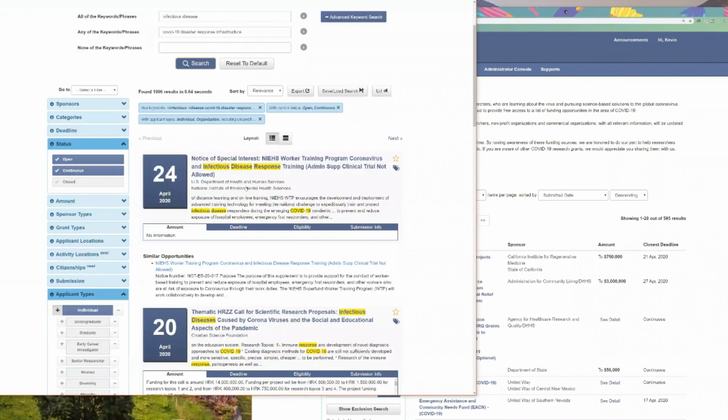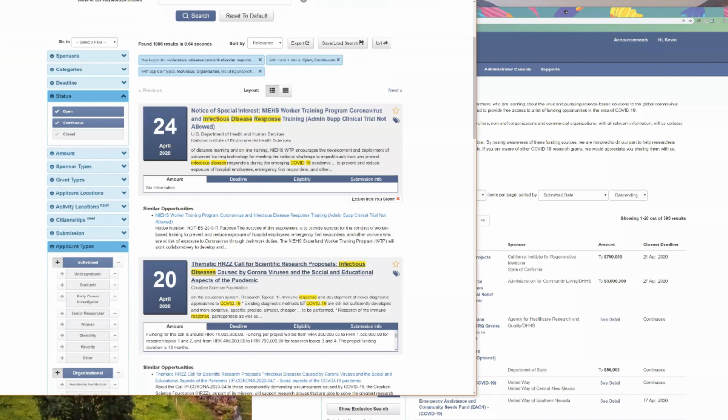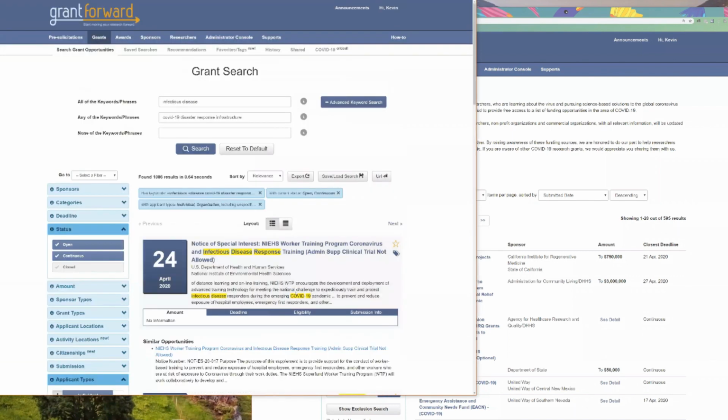You see, now it has infectious disease, so it has 1,000. And also those grants that have COVID-19 or disaster response or other keywords like infrastructure will be ranked higher. So this is what we mean by advanced search.